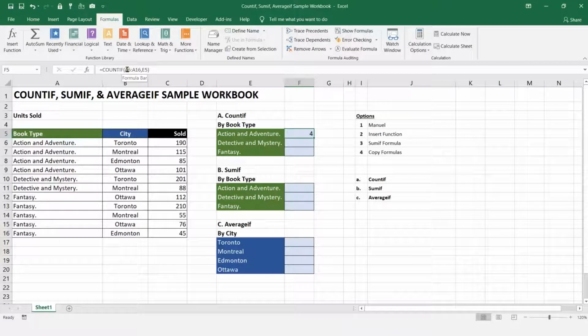So we can come over here, highlight there and hit function F4, and now it's locked, and we can hit enter. Now we can drag it down, and you can see it matches the results when we did it manually, 2 and 5.